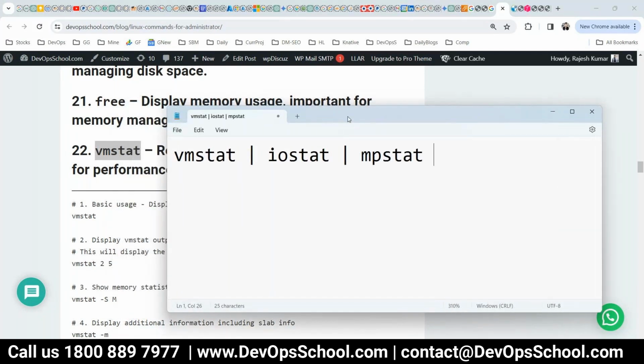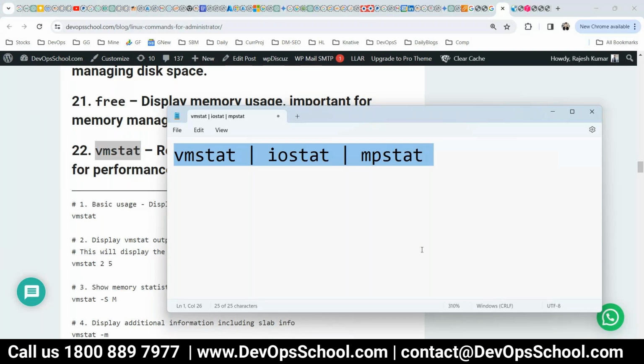Sometimes you will come across a situation where you'll be asked to do troubleshooting in Linux, and most of the time it is like, okay, my system performance has degraded a lot. I'm having lots of CPU consumption, RAM consumption. I don't know where we are losing this CPU and RAM. So you will do a lot of performance troubleshooting, and these three commands are the mother of performance troubleshooting.